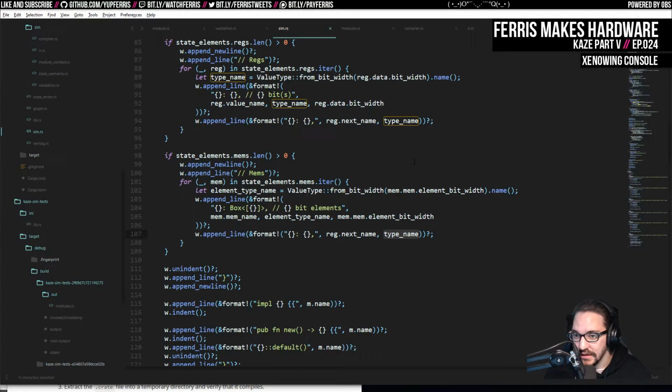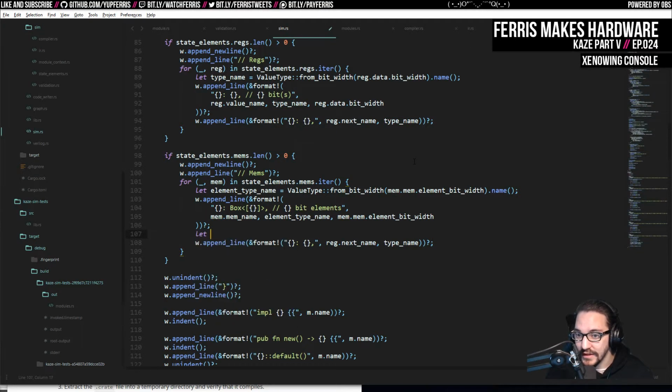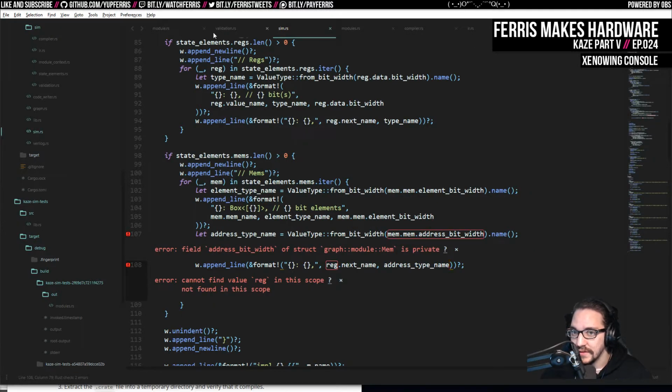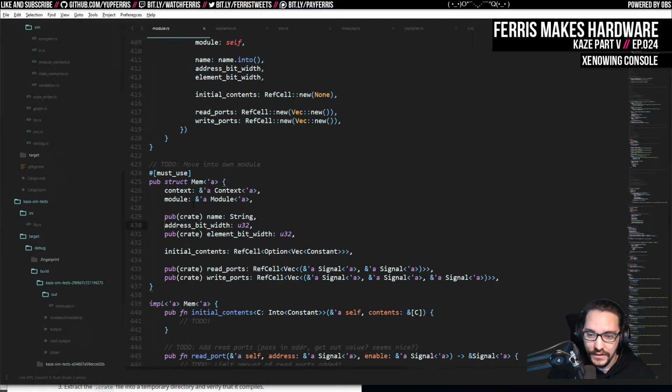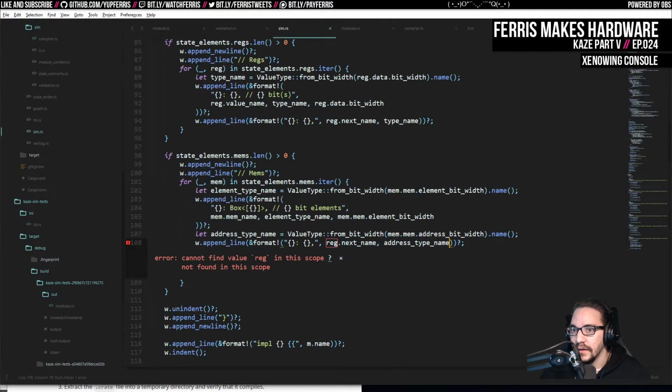So this is going to be for the type. Yes, so element type name, and then we also have let address type name is value type from bit width, mem.mem.address bit width, and the name of that. And I think this is private still, so we need to make that pub crate here. That's what we want. And then, yeah.